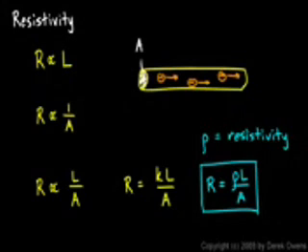So, as we said at the beginning, the resistance depends on the physical characteristics of the wire. The resistance that you get for a piece of wire depends on how long it is, L, the cross-sectional area, A, and the material, which has a certain resistivity, rho. Now let's think about this equation again. The resistance of a wire, R, is equal to the resistivity times the length divided by the cross-sectional area.